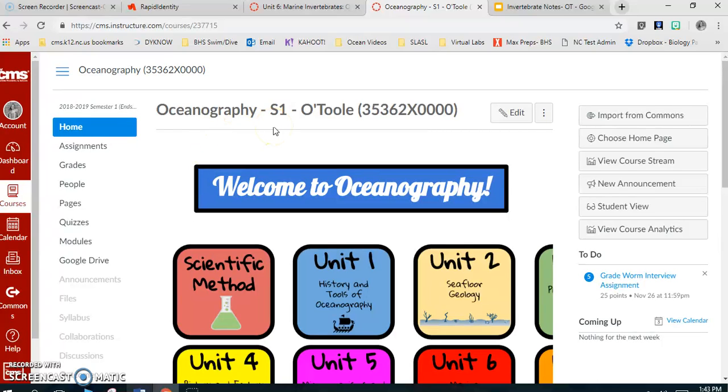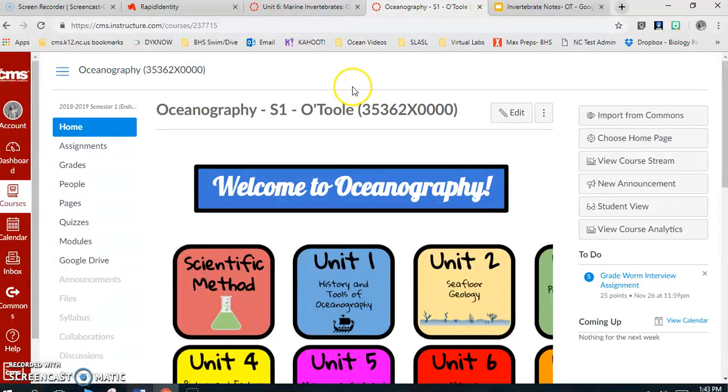So we have two activities that you will be doing today, both of which have to do with the phylum Echinodermata, which are organisms like starfish and sea slugs. What we are going to do first is complete our set of notes, and then we are going to complete a virtual starfish dissection. We do not have starfish as organisms to dissect in class, so we will be completing this one virtually.